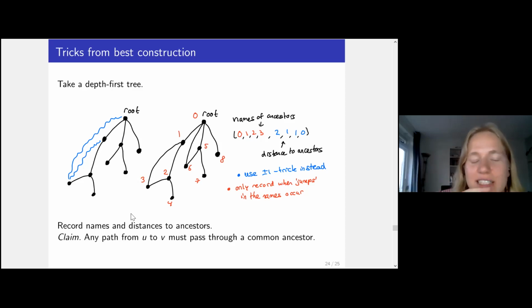So actually, this gives us a good hub labeling in some sense. And what we do in our scheme is we write down the names of our ancestors, and we write down the distance to our ancestors, again converting it later using this ±1 trick, because for our ancestors, of course, we know that they nicely lie on a path. And now there are some technicalities to check, that this is enough information: if you know the distance from this one and from the other one to their common ancestors, that's enough to do.